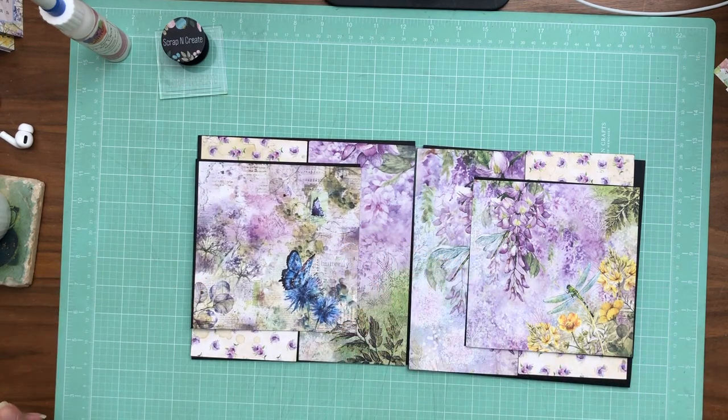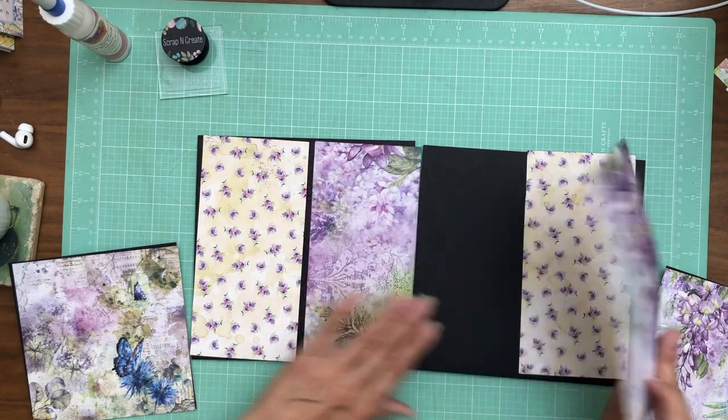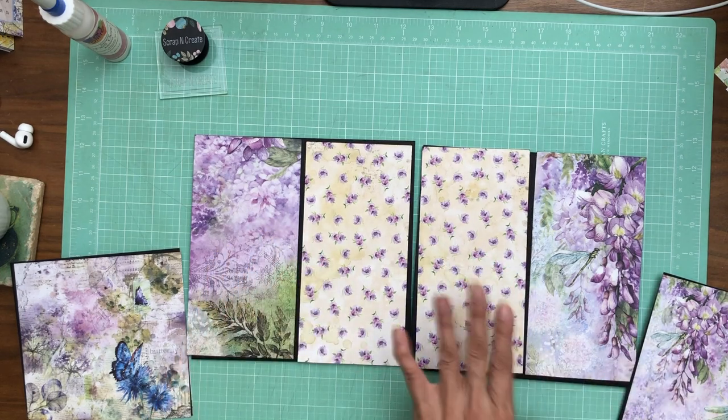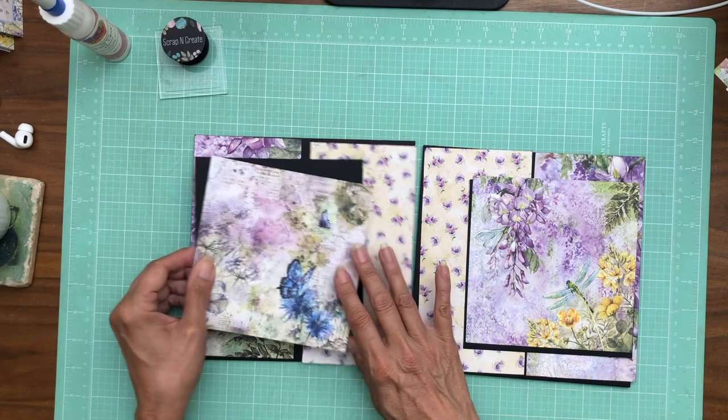That's tough. I like it both ways. I'm gonna swap it one more time and we'll make our final decision. When I look at the plain page, I like it best this way. I think that's what I'm gonna do. I'm gonna go this way.